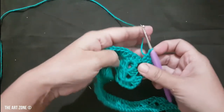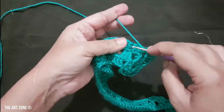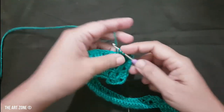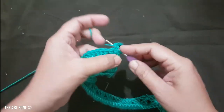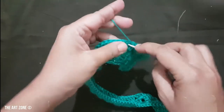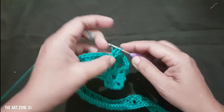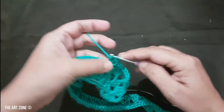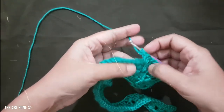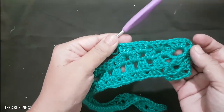After making the corner, insert the hook. Now make 3 double crochet between these two groups of double crochet. Again, insert the hook into next chain space and make 3 double crochet. 1, 2, 3. Next, make 3 double crochet between these two groups. Just keep doing with this pattern.